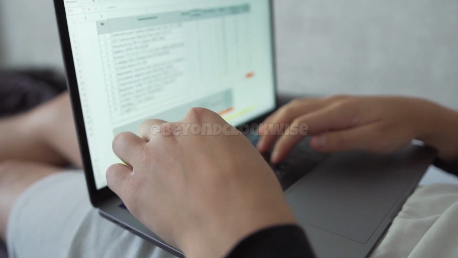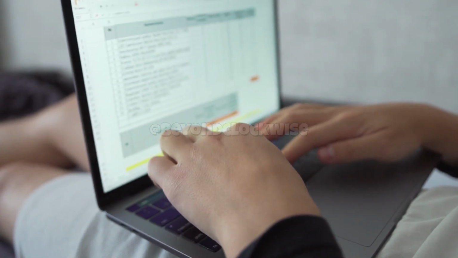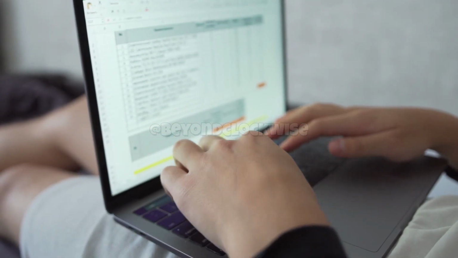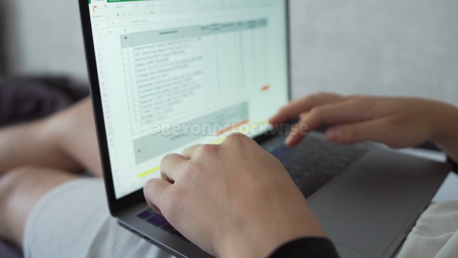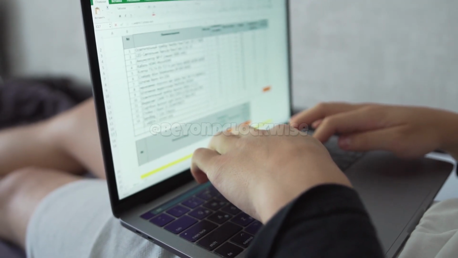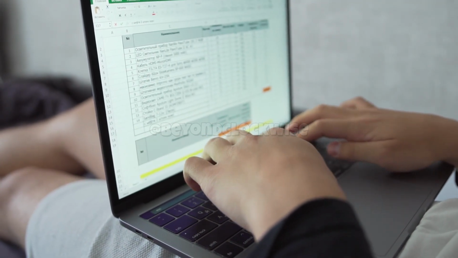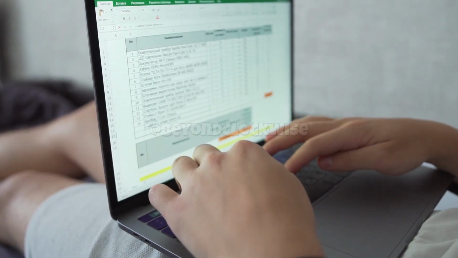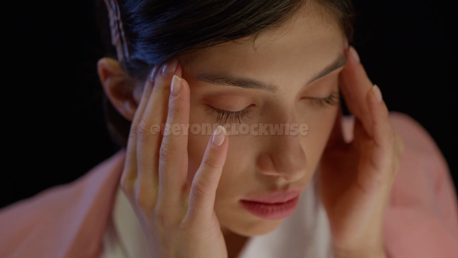Hi everyone, welcome back. One common problem in Google Sheets is not just moving data, but knowing when to move it. Sometimes, data doesn't need to be transferred immediately. Instead, you might want to back it up at the end of the day, or maybe once a week, or even once a month. The usual approach is manual.